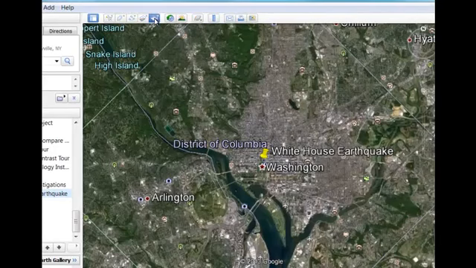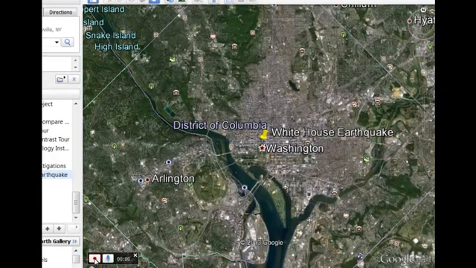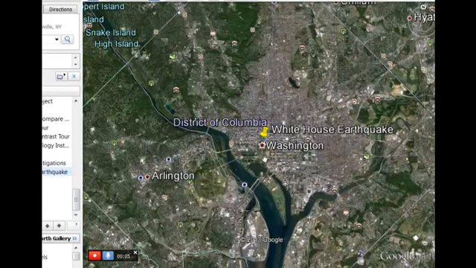Now, the first time that you record a tour, do just a really short one. Do like a 30-second one. Make sure that your microphone is working. Don't do the whole thing just to find out that your microphone is not working. Click on the record button and also the microphone button, okay? So once I click on record and my microphone button, now it's recording my movements and recording my microphone.